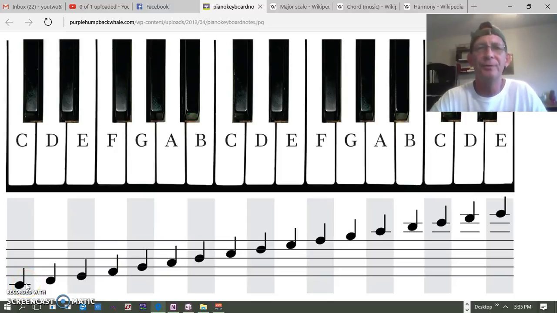Okay, so you've got some understanding of scales, and then the next building block in music theory is harmony and chords. Now, you already watched the video on the building blocks of scales, and those building blocks of scales are directly related to building harmonies and chords. And we're going to just reiterate that and go through it, so that you can understand that the building blocks are the same.